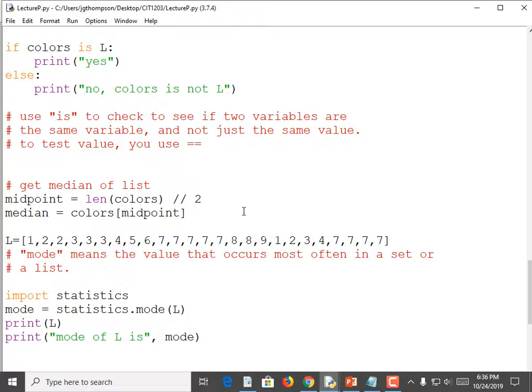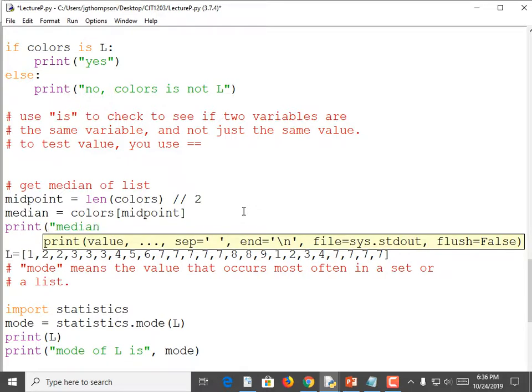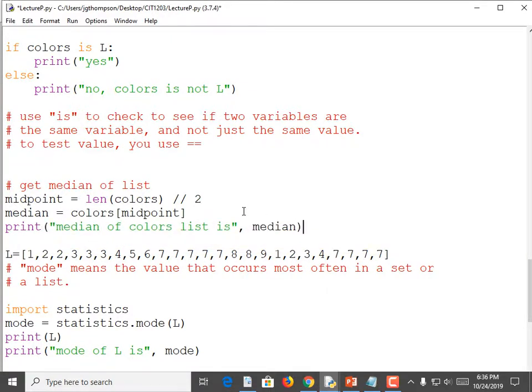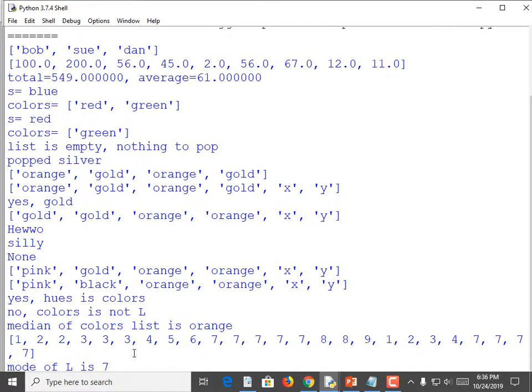So I'm going to come back up here under where I calculate median and just print, in parentheses, quote, median of colors list is, end quote, comma, median. I don't think the function called median in the statistics library would support a list of strings like that, because statistics are numbers. And so the median color is orange because the middle color is orange. Close enough, right? There's 6 values. It had to pick one of the 2. It went with that one, I'm sure.